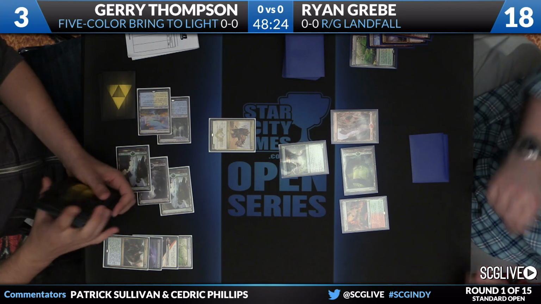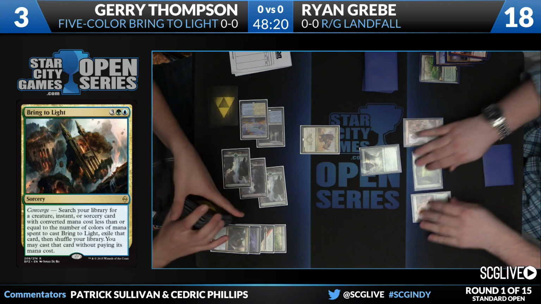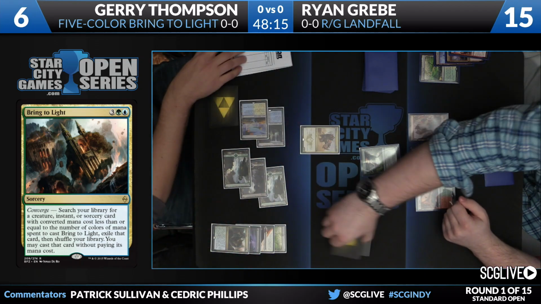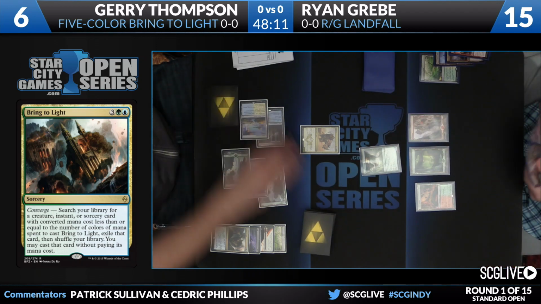Thompson getting this turned around. So keep in mind one thing with Bring to Light, and I think this is something that some people missed at the beginning. It felt like you could search for anything, but it's creature, instant, or sorcery. So one thing you can't search for, for example, is an enchantment. So can't forget about that.